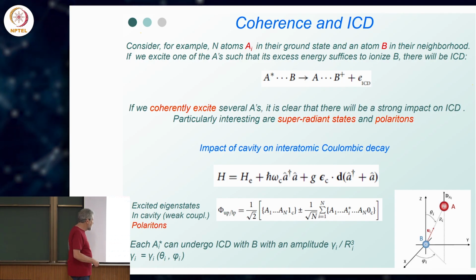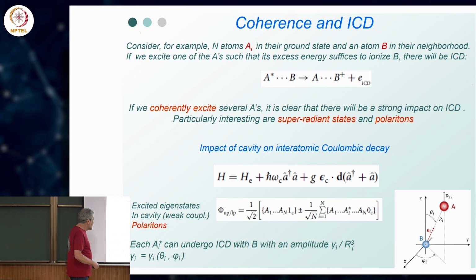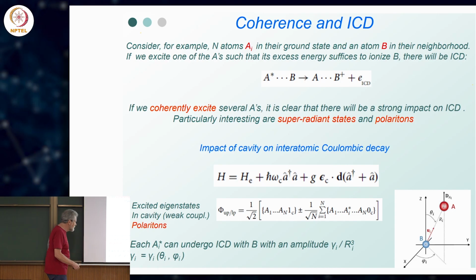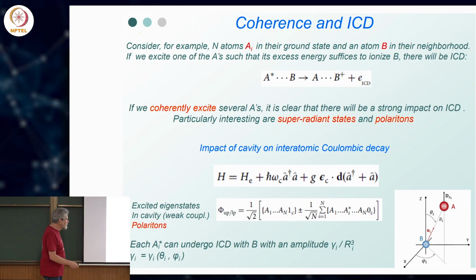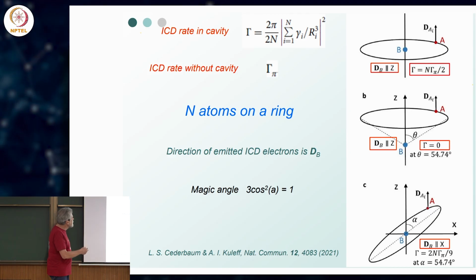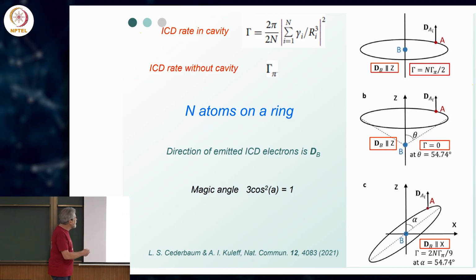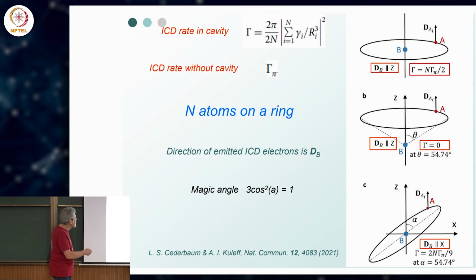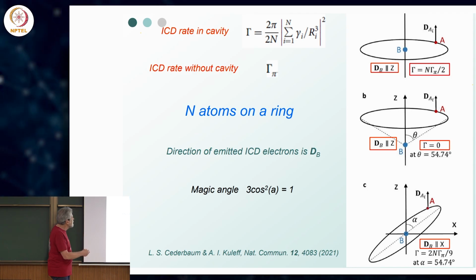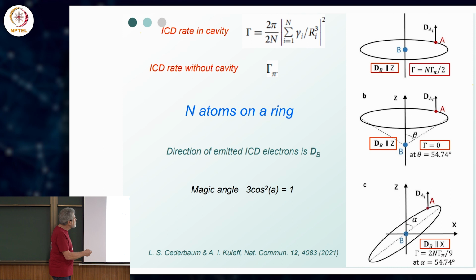Of course, the individual atom decays by ICD, and it depends on the angles. So let's take here A and B. It depends on theta and phi, and on the distance, of course. In the cavity, you can calculate it. It's a sum of all rates, all divided by r to the 3, which we'll explain a bit later. And it's divided, due to the normalization, by 2n. But it depends what you do with this sum.